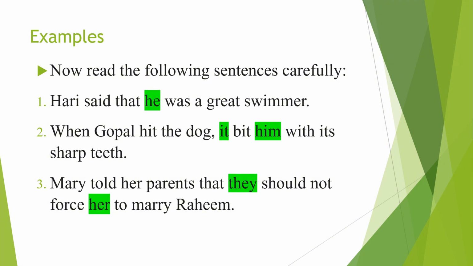So why are we using this pronoun? Instead of repeating the same noun, we use some other word to show that this is the same person. So here they means parents, her means Mary. Okay. So instead of using the same noun, we are using some other word. These words are called pronoun. We should not repeat the name again, so we will use some other word. This is called a pronoun. So a pronoun is used instead of a noun. So pronoun means for a noun or instead of a noun. Okay. So we should not repeat the name again and again. So instead, we'll use some other word. This word is actually called pronoun. I hope you understood that.